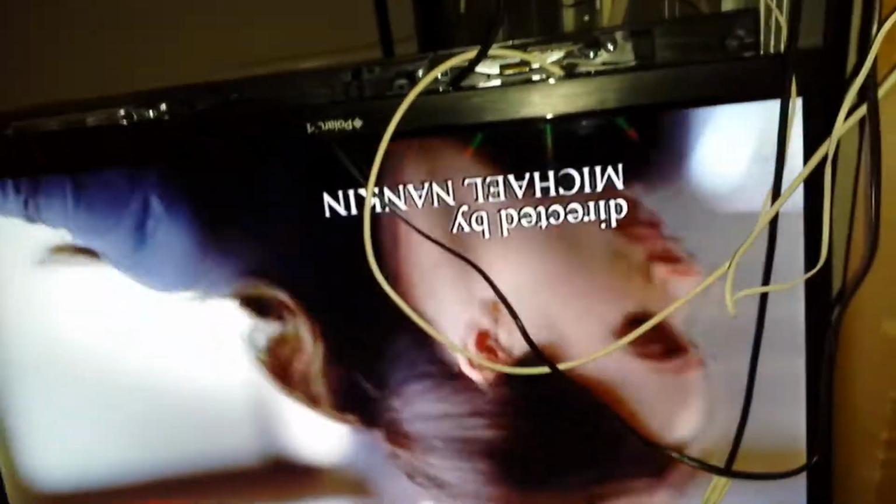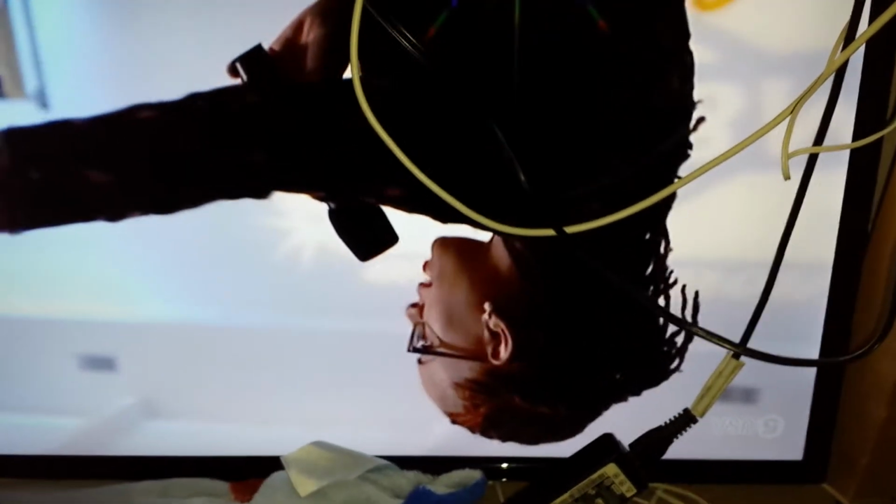But, yeah, I mean, the picture quality is... it's actually the worst TV I've ever seen. So one of the benefits of having an LED TV over a plasma or LCD TV... well, this is an LCD TV. One of the benefits of having an LED backlit LCD TV is that it's supposed to be brighter. No, it's not. In fact, it's probably one of the dimmest TVs I've ever seen. It's dimmer than most of the modern energy-saving plasmas when they're on their minimum energy mode. Yeah, I mean, it's just so dim.